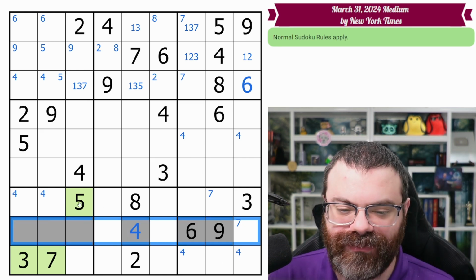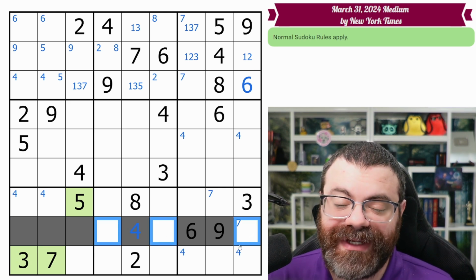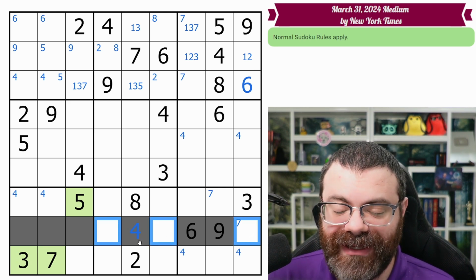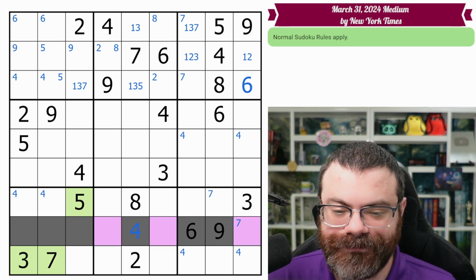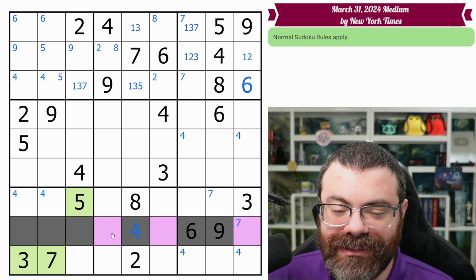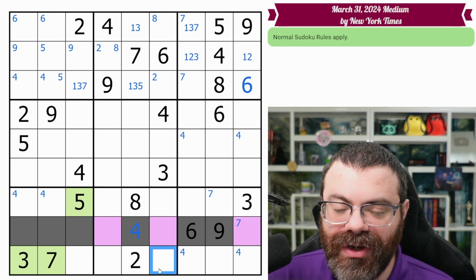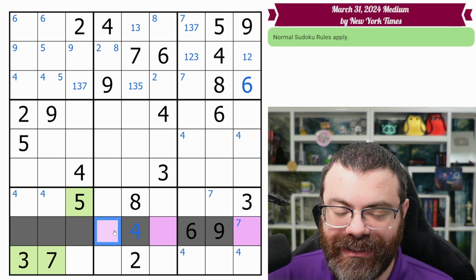All you need is this row and these 3 digits, right? So the answer is there are only 3 cells left that could accommodate 3, 5, and 7 in this row. They're not in any of the black cells, so they must be in the 3 purple cells. So the result is that whatever we think could go in purple, the answer is only if it's 3, 5, 7. So let me try to find an example.